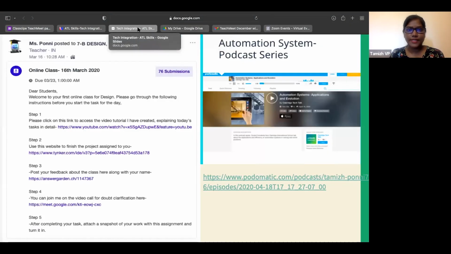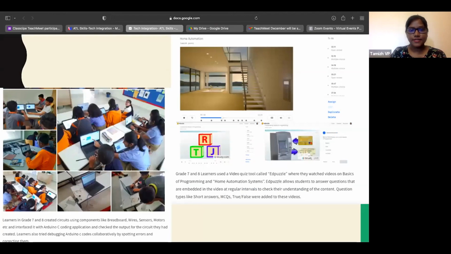So this is one interesting example. And this is how the class looks. We mostly give them group work. Here you can see them working with wires and sensors and breadboards. They're doing an Arduino project where they have to sit together and understand. If something breaks in the wire, the other person would say, let's go get another one. Another one says, no, let's try again. So this is how they learn to work collaboratively and solve problems in a team. And they know that doing it alone would be a little difficult.